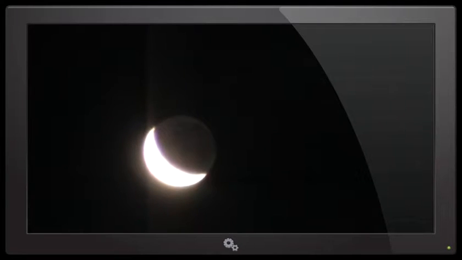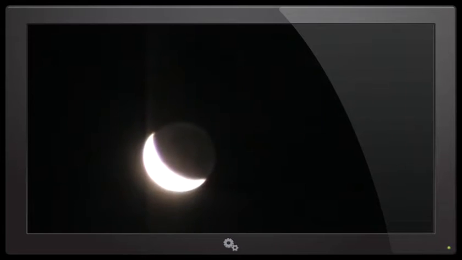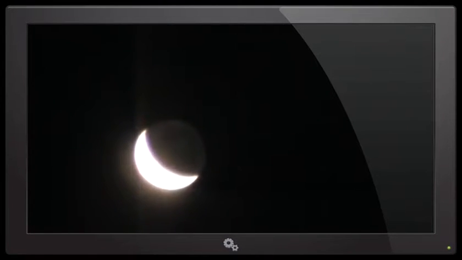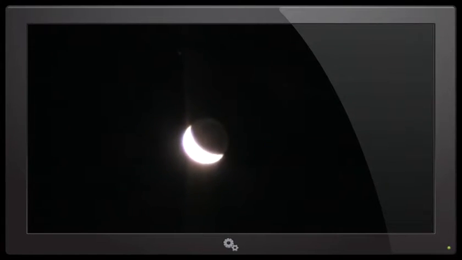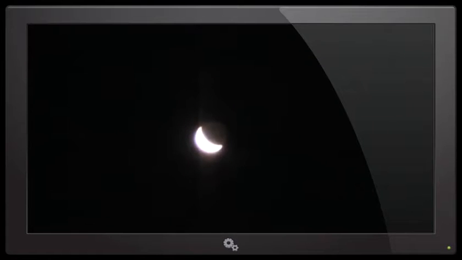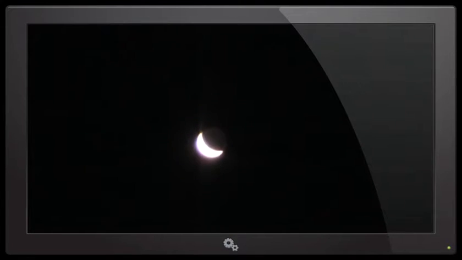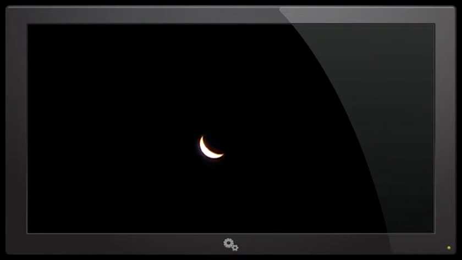So I'm going to adjust the exposure downwards again now, and we'll see that Crescent come back as it should, and I'm going to take it right down to the other extreme and see what happens. Okay, so that's right down at its lowest point now, and we've still maintained that Crescent phase. So I'm just going to adjust that back up again so it's overexposed, and just play with the zoom a little bit and see how that makes things appear. So I'm zooming out, and that seems to exaggerate that effect as I zoom out. So let's hold it there, and I'll adjust that exposure setting back downwards, all the way down, and you can see how thin the Crescent has come back. And let's take it all the way up the other way.